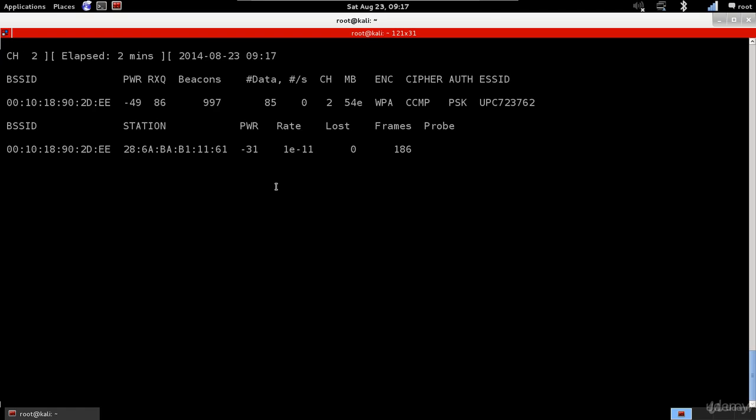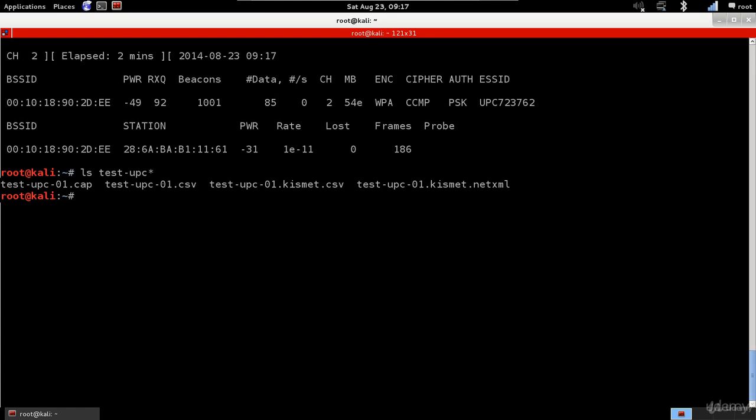Now I'm going to Control C. So now all the data has been logged into a file called test UPC. I'm going to use ls, which is a command to list files in Linux, and just list the files that Airodump created. So it's going to add a star after it, and we see Airodump automatically created four file formats.